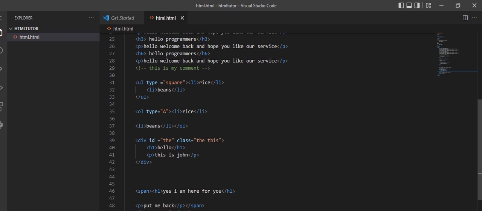The input is not a closed tag, it's an open tag, so we can just close it like this. Once you close the input like this, you can access the attributes by saying the type of what you want. We can have a password type, and then we can have the name. This name is what you use to access it if you are working with the backend. I can call it my email. Oh, sorry, it should be password.